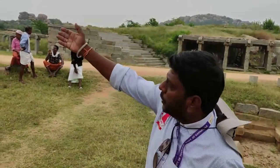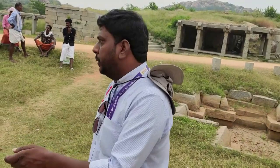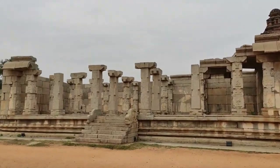Normally around Hampi, seven temples are major important temples, and every temple has a water tank in front of it, sir. Normally that's called a temple water tank, made according to temple vastu. In the east direction, the southeast is the kitchen, and the northeast is the water tank. Everywhere in front of the temple there was a market, and in front of the bazaar they made beautiful water tanks. And this is the main entrance to the temple actually.